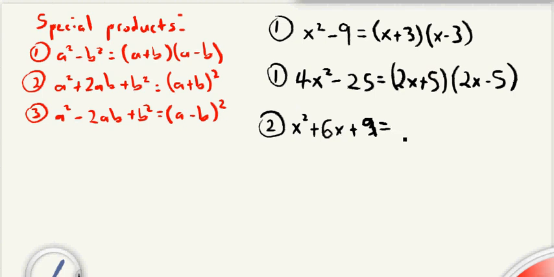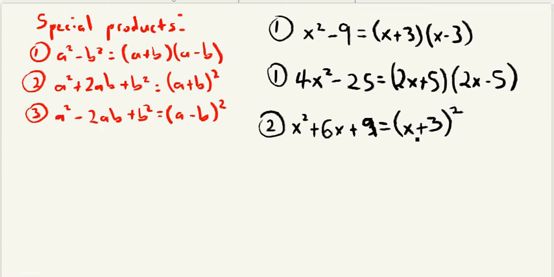Okay, so now when we factor, this is going to factor into a plus b squared. Remember, a is just the square root of x squared, which is x, and b is the square root of 9, which is 3. Then you can just imagine foiling this out, when we distributed. You would end up having x squared plus 3x plus another 3x, and that's going to give you your 6x plus 9. All right, so that's what these are going to look like.